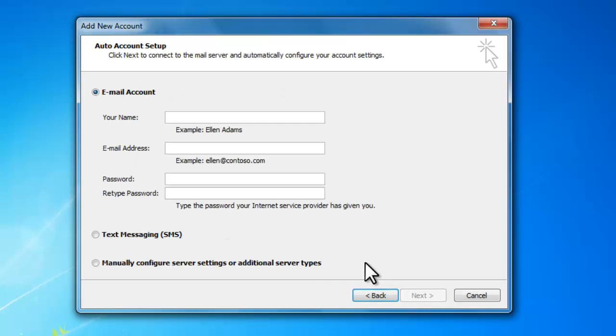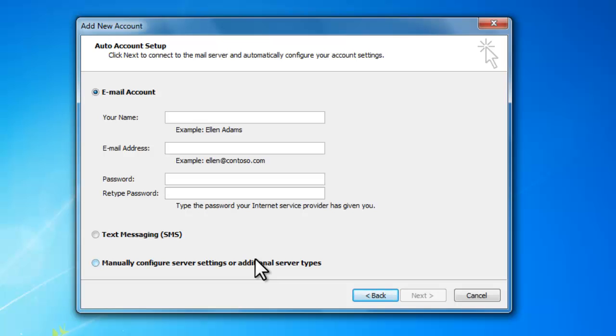Click Next. If it is Hotmail, Yahoo, Gmail or any other SMTP account which is a web-based email account, you can write your full name, full email address, password 2 times and click Next, and it will configure the full settings for you automatically.